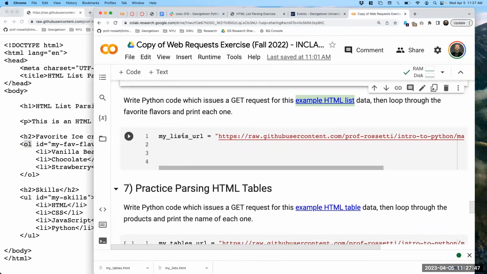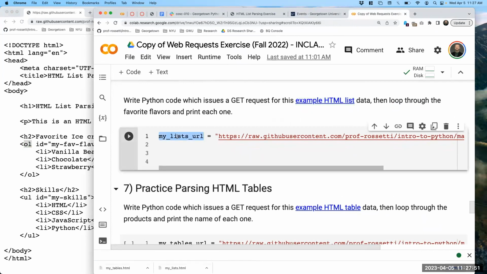And we're going to have to figure out how to parse this page. But first, let's just get the HTML text, the response text at this URL. Heads up, I have also just uploaded these HTML files to GitHub, and we can make a request for the HTML files through the internet. So this is what we already know how to do.